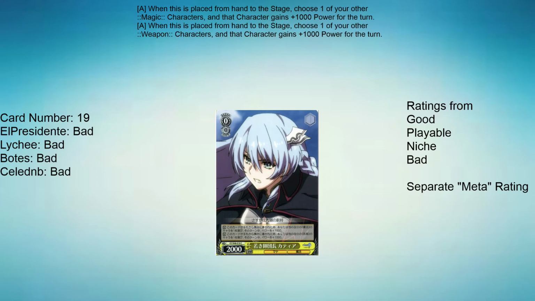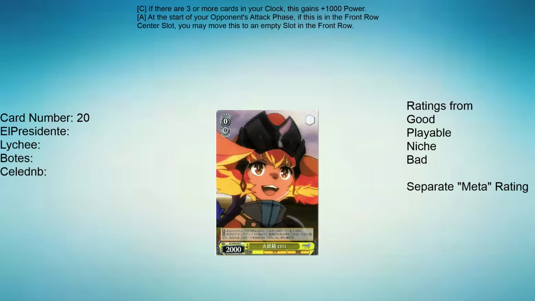Lolo, Fire Sprite. If there are 3 or more cards in clock, this gains 1K power. It's a runner. At the start of your opponent's attack phase, if this is in front row center slot, you can move it to an empty front row slot. That's actually such a funny condition. Is this the runner you play? Yeah, that's the runner. This is the one you play in a yellow deck probably.